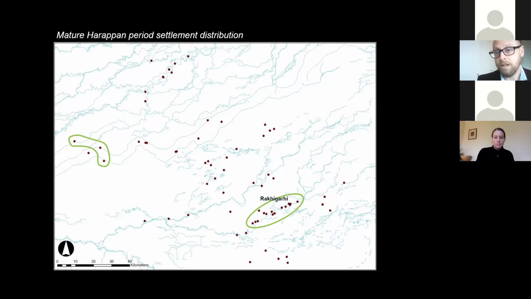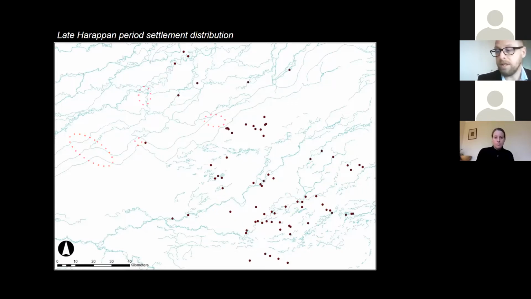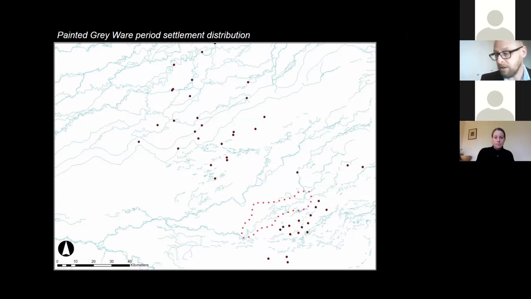After the decline of Indus urbanism, we see a further redistribution of settlement across the landscape, occupation in new areas, different settlement signature landscapes developing in that period in time. And then we have a change in the nature of organization. We move into other chronological periods. In the Painted Greyware period, we see again a change in the settlement distribution.